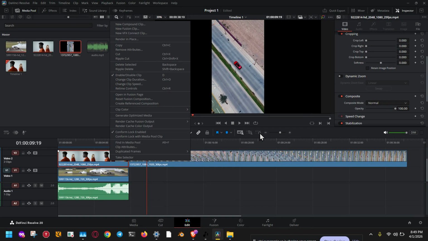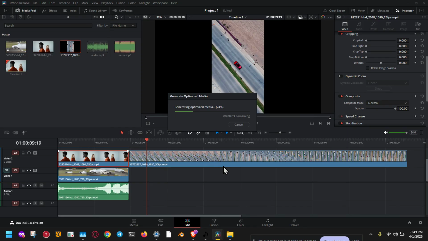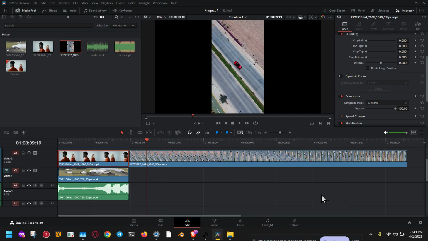And while we're talking about performance, don't forget the simple but important step of closing background apps. Web browsers, game launchers, cloud sync tools, and even other creative apps can consume system memory and GPU resources in the background. If you want DaVinci Resolve to have the best chance of running properly, close anything you do not need before launching it. This gives Resolve more access to your hardware and can make a noticeable difference, especially on computers with limited VRAM. If you've done all of these steps and you're still seeing GPU memory warnings, it may also help to restart Resolve after changing the settings, and in some cases restart your computer as well. That gives your system a clean slate and ensures the new settings are fully applied.